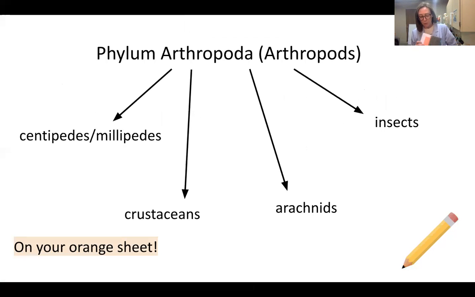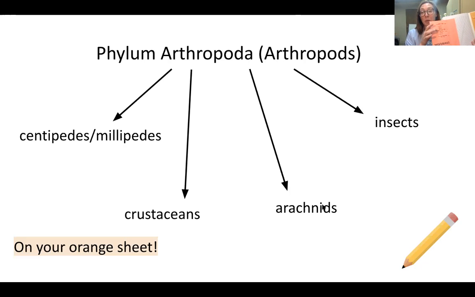Before we do that, let's flip to our back page, that orange, salmon, whatever color sheet this is. And in our second to last little bit here, we're going to write phylum Arthropoda, because that's where we are here. Arthropoda is a fancy way just to say arthropods. I put it because I thought it was cool, but then in parentheses next to it, I wrote arthropods. And you'll notice that there are 3 bullet points underneath, and you'll notice that there are 4 arrows on my screen here. It's because I messed up. I made a typo. That's my bad.